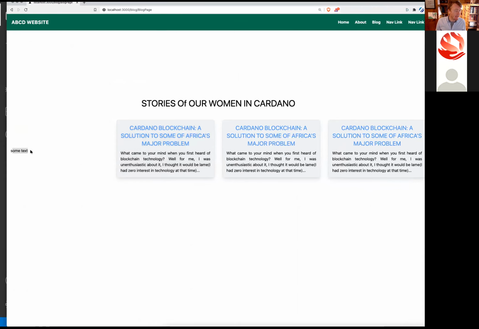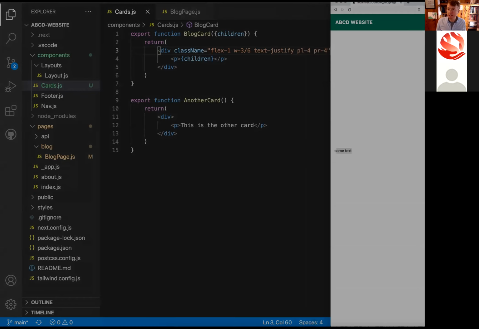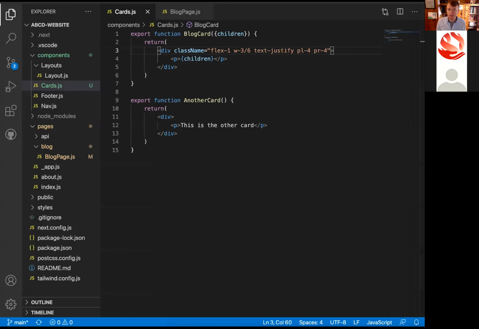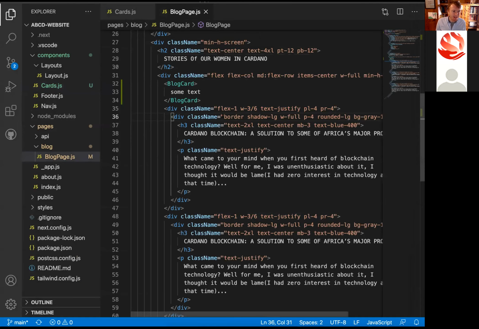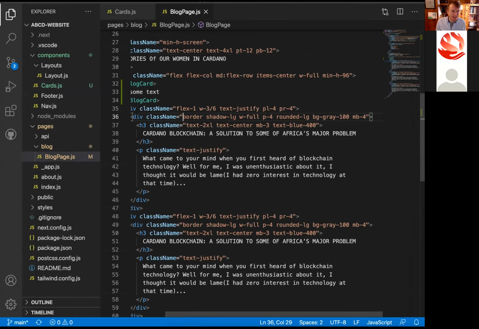It looks like it's centered vertically, but I can't see the borders of this yet. And that's because you did not copy the actual style. Yeah, that's where the style is. That was the border, exactly. The shadow. Yeah, exactly.